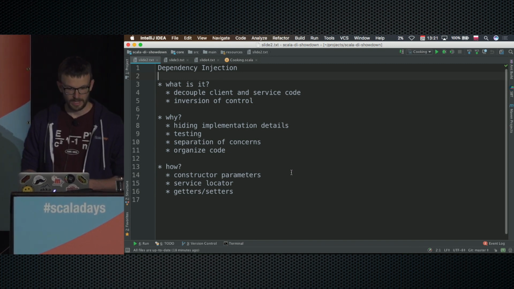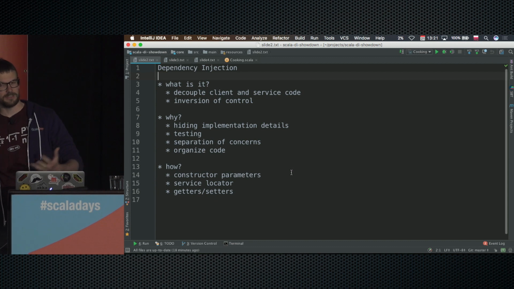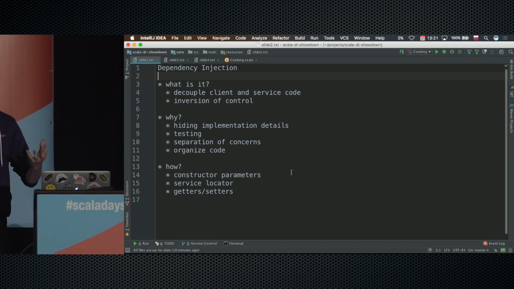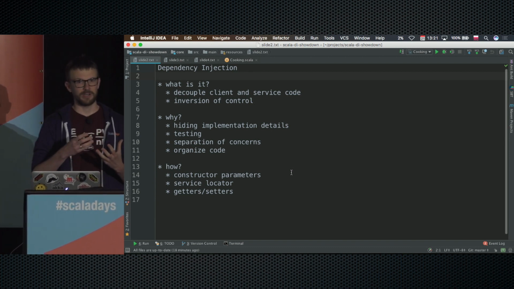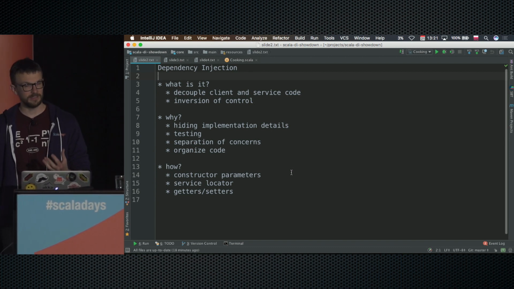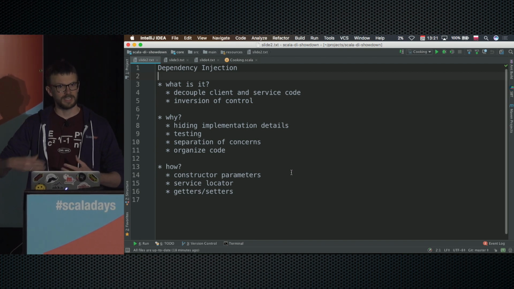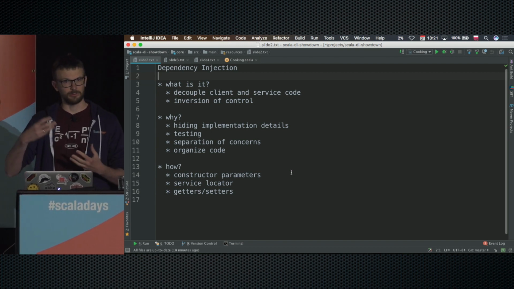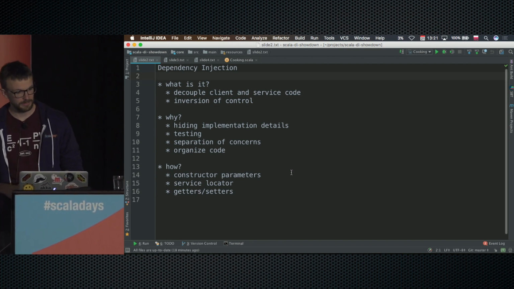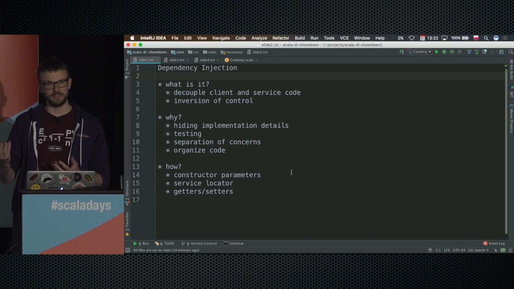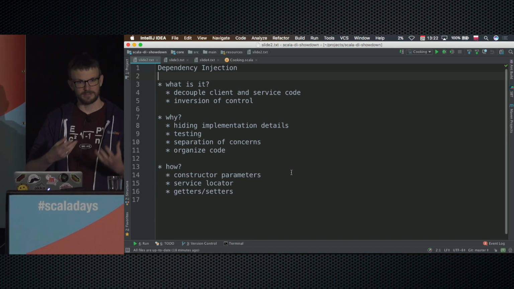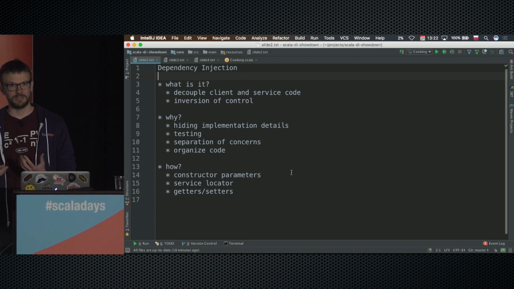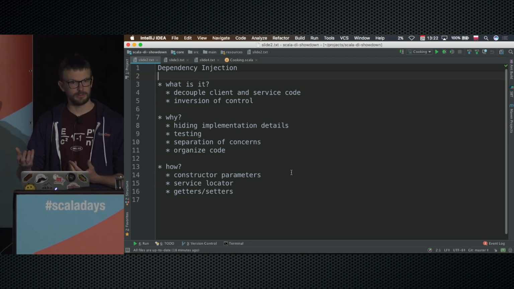So with dependency injection, what we want to achieve is to decouple these 2 services, right? We don't want one service to be aware of how the other service is being constructed. It just wants to use it. It doesn't want to know how to build the service, how to create it. Dependency injection also implements inversion of control, right? So the service doesn't know how to create its dependencies. It just wants to use them. And this has a number of benefits.